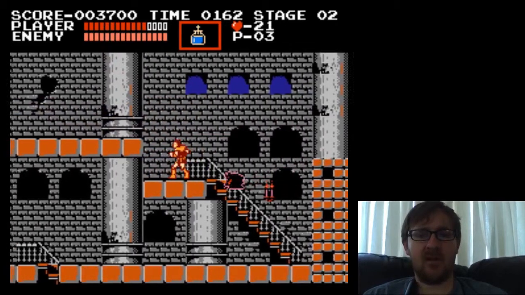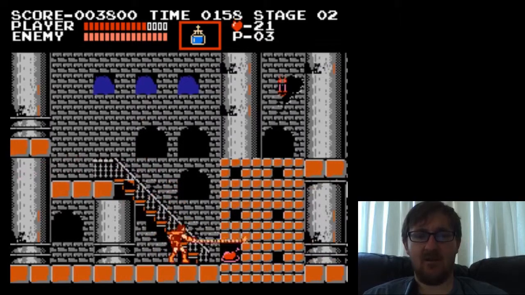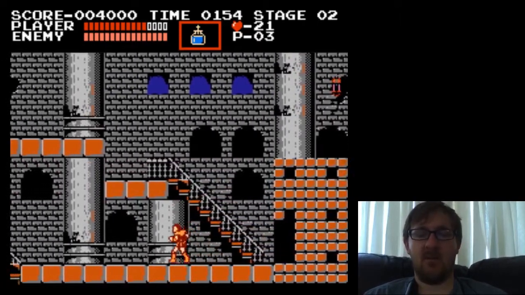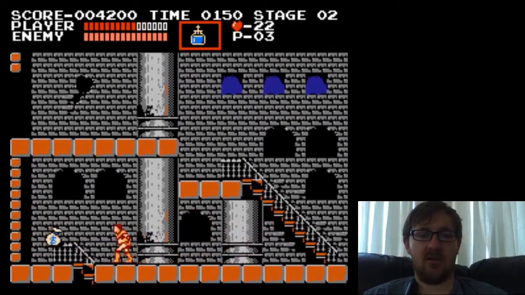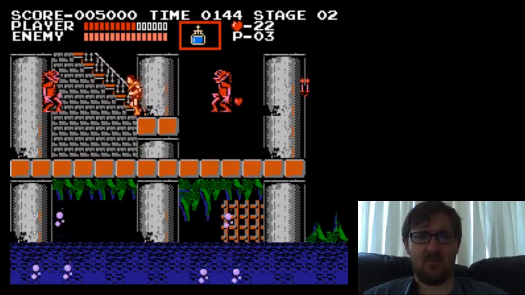So continuing on, I've got some bats that are coming at me. Here's another little secret if you didn't know this. In Castlevania, you always want to try to whip the walls because there will be meat inside of the walls. It's kind of a running joke for Castlevania fans. Now, I really was hoping I wouldn't die at all for this one, but I don't think it's going to happen.